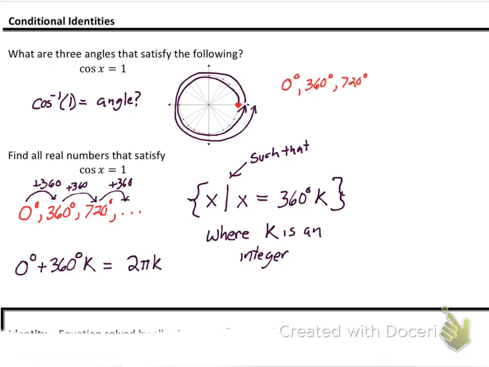Now I had to look at my notes because I never write it that way. In math, you almost never write out a full sentence like this because we always try to shorten things. So I don't think the book uses a notation, but this will save you a lot of time. You're just going to write k is an element of the integers. All that's saying is that k is an integer.